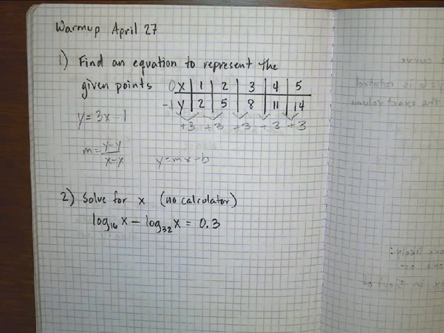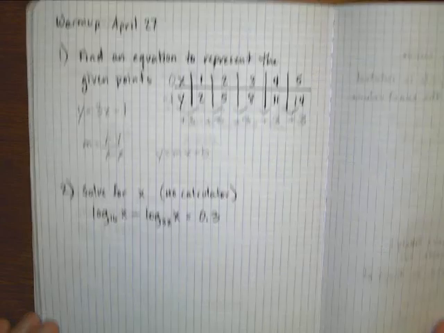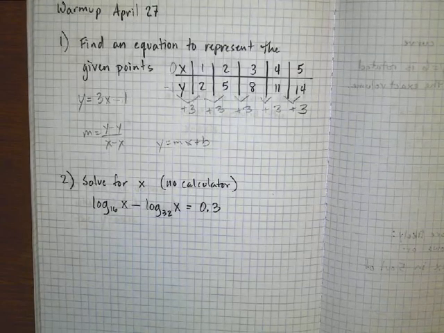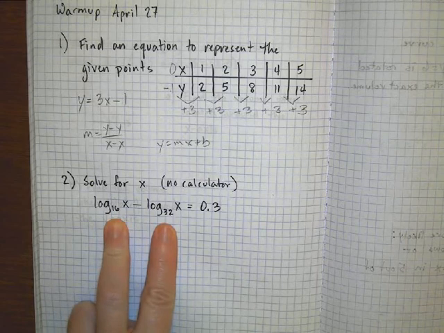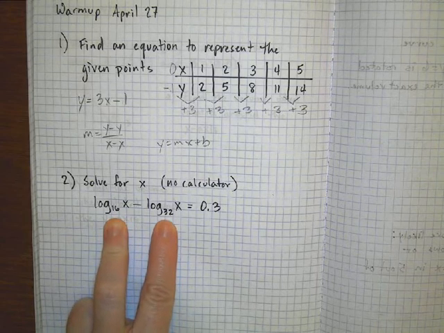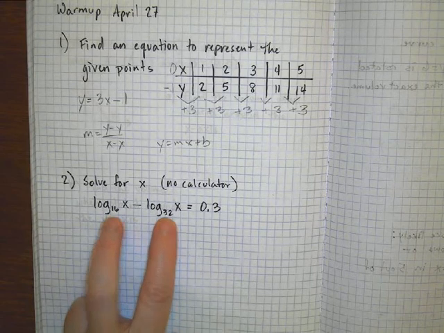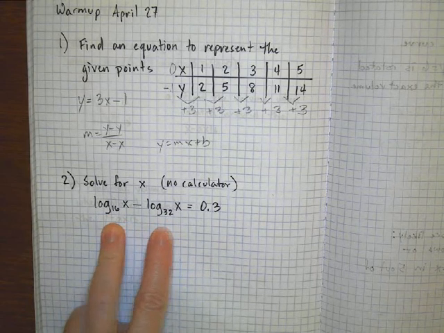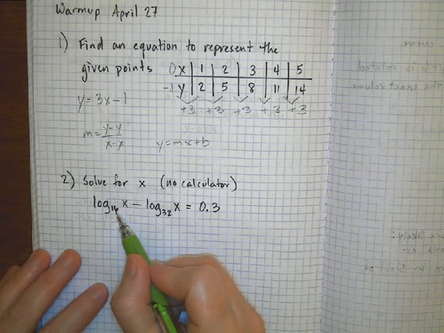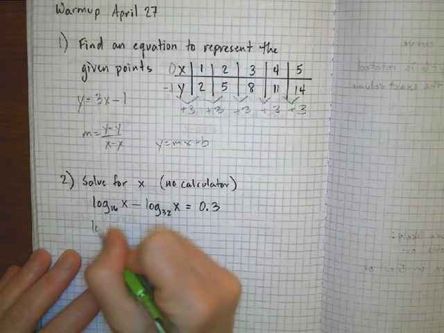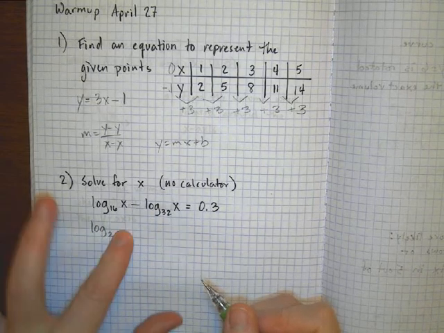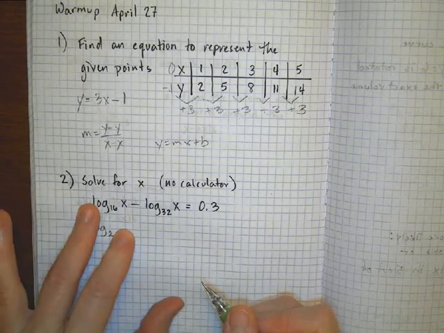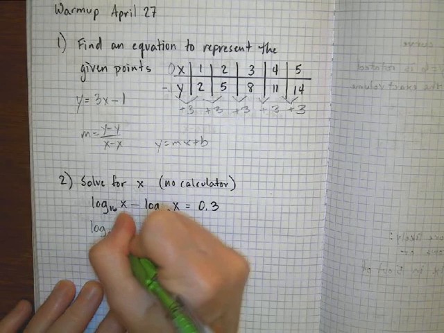All right, the next one was a little trickier. But I have gone over this before. What do you do when your logarithms have different bases? Well, we want them to get to the same base. So what could I change these both to? I could change both of these to a base 2. So I can rewrite log base 16 as log base 2 to the 2 times 2 is 4, times 2 is 8, times 2 is 16 to the 4th.